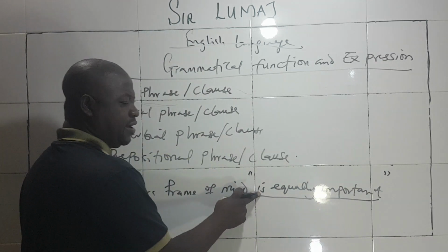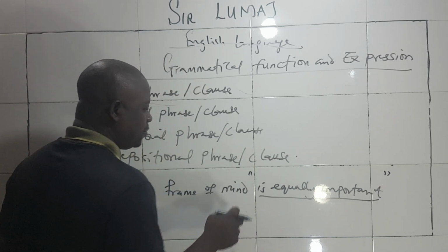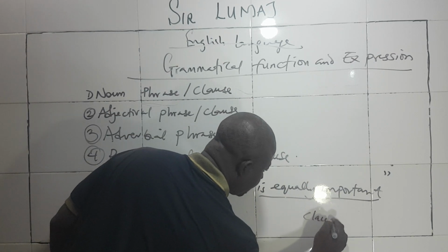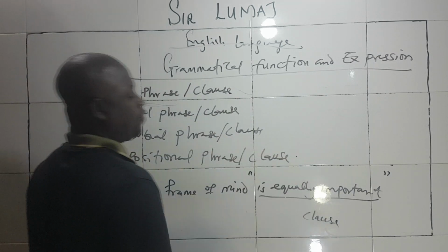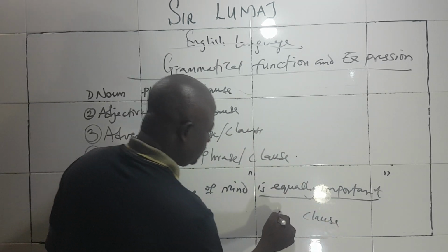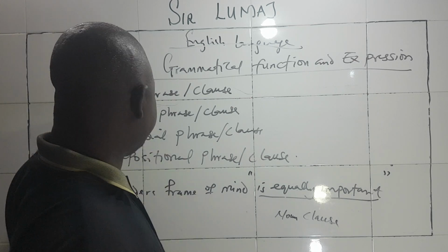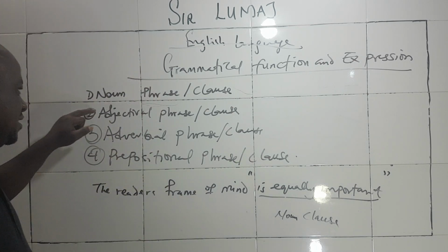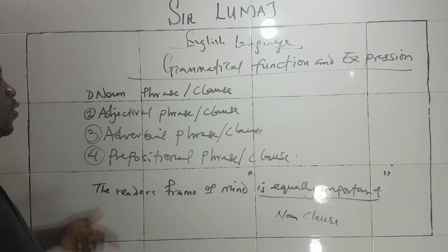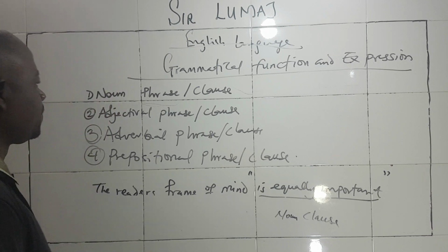So we have a verb here. I don't need to know whether it is an auxiliary verb or a lexical verb. So it's equally important. This is what? A clause. Then I will now ask, what kind of clause is this? So already this is what? Same way, noun clause. Very simple. I know by the time I explain this one, these ones are very cheap. Once you see some things, you will know that, oh, this is an adjectival phrase, oh, this is an adverbial phrase. So let's move to the next one, which is what?